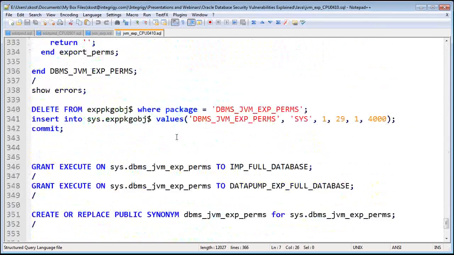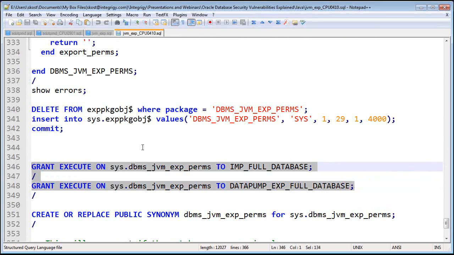And so instead of granting it to public, which it should not have been granted to, they are here granting it to the import and export database roles. So again, how do you test this? Well, it's not anything that would change functionality unless you happen to be calling this as part of a program or something, which I don't know why you ever would. Basically, you'd have to test import and export, which would probably be the worst thing you'd have to test, but a lot of other things wouldn't work if you don't have the setup right anyway.